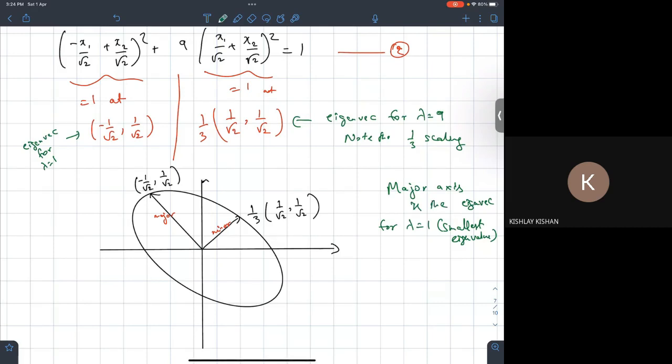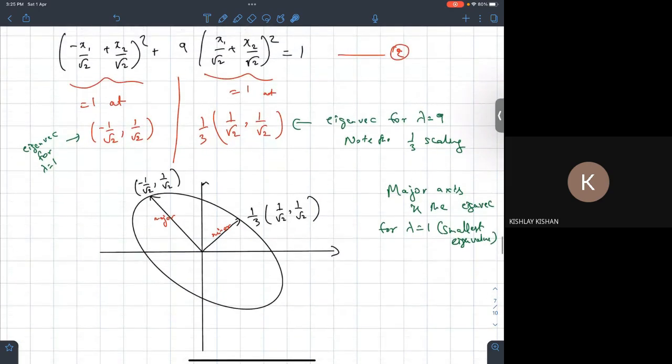And the same logic works for ellipsoids also. The first principal axis is this, the second principal axis will correspond to the second smallest eigenvalue and so on. And the largest eigenvalue will be the minor axis. Clear? This is where you understand what's happening. Any questions about this?